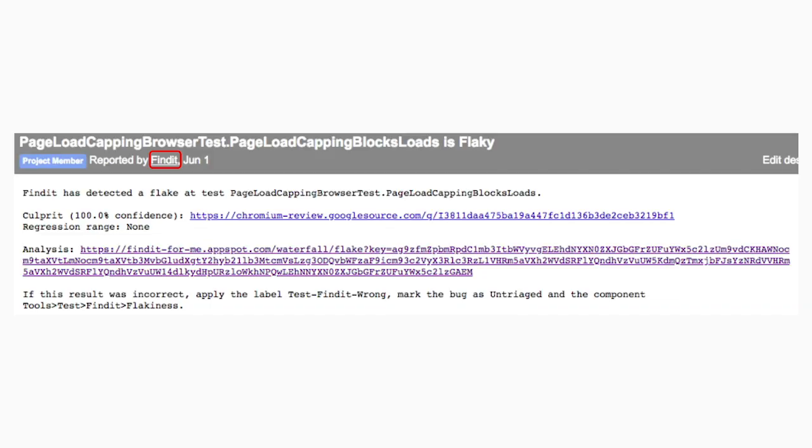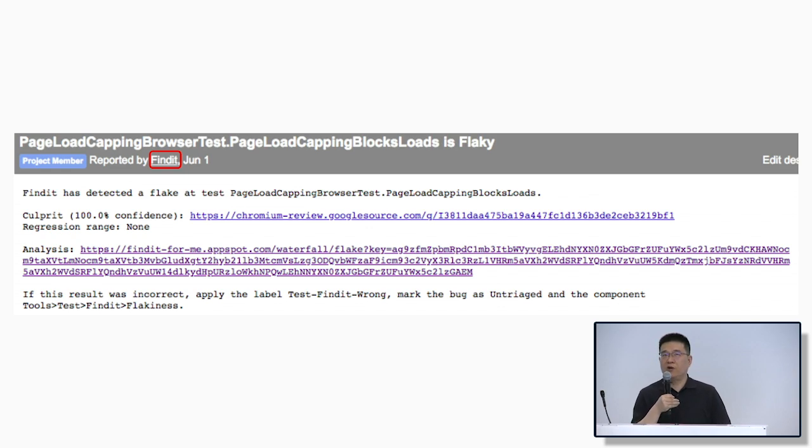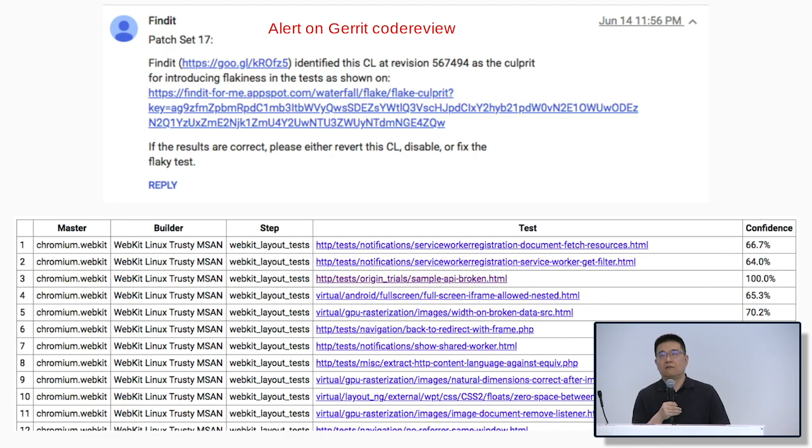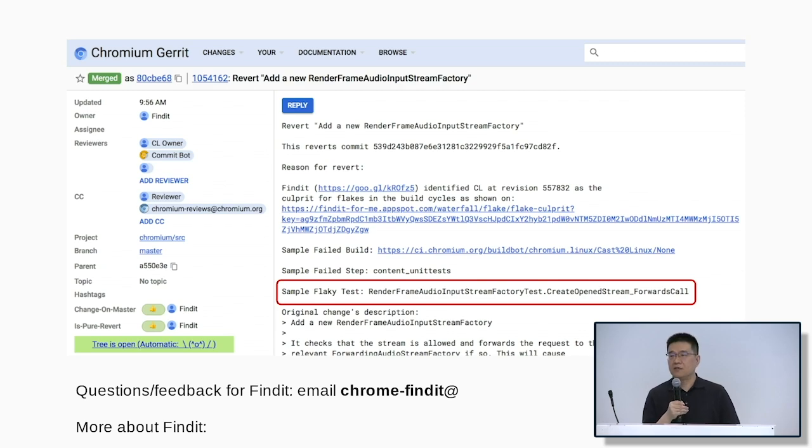Next, this is the bug. It's from the tool called Findit. This is a tool where we find out this bug because of several flaky tests, so we file a bug to the owner. The other UI is telling an alert on the Gerrit code reviews. So you identify this cell is flaky, and that's the reason you look at the log. And the next cell, sometimes it will be auto reverted. Don't be surprised, right? If it auto reverts, that's some flaky test. So when you hit that in the future, please fix that as soon as possible. Your flaky test may cause other developers lots of trouble and take lots of time running all the different builds. So please fix your flaky tests.